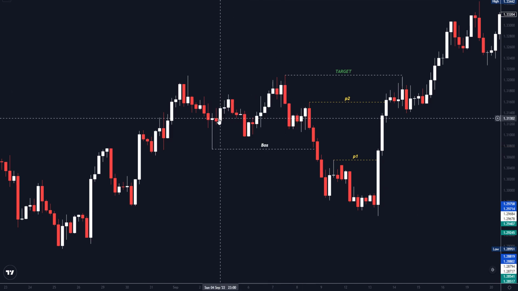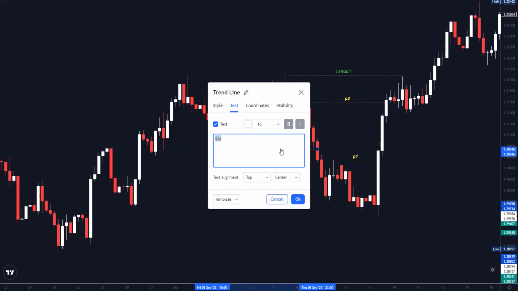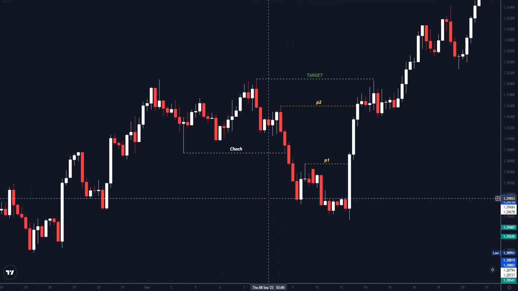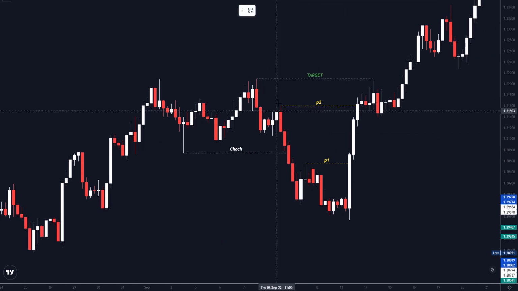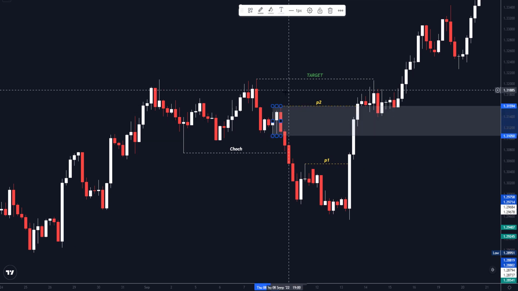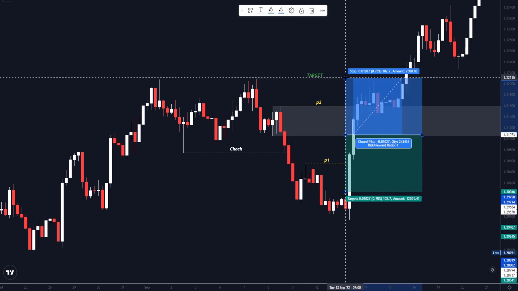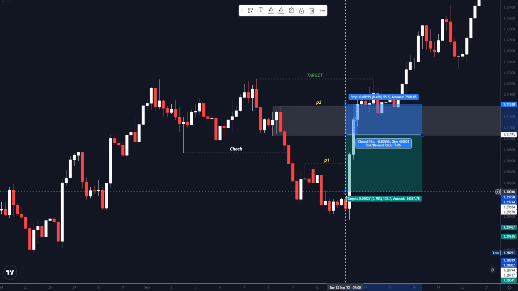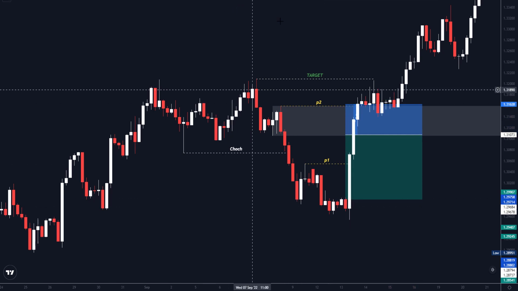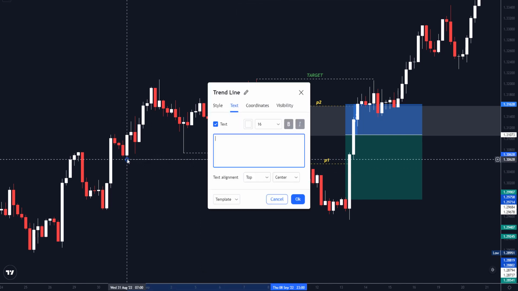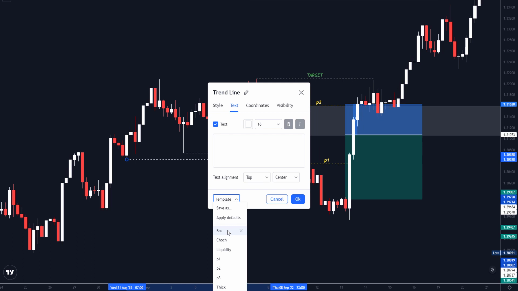Okay, when this happens, most people consider this thing to be a change of character. Since they see this thing as a change of character, they are interested in selling from this area right here. So consider that they have already set their sell limit orders, let's say, exactly at this specific spot. Now that the liquidity has been grabbed below this area, we know that on smaller time frames, people saw this one as support. Okay, so there we go.